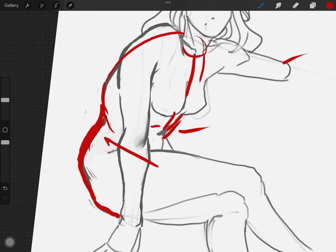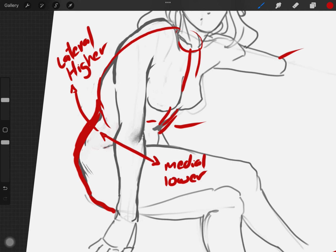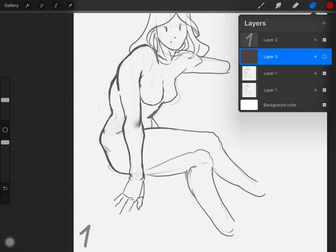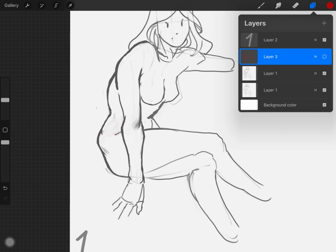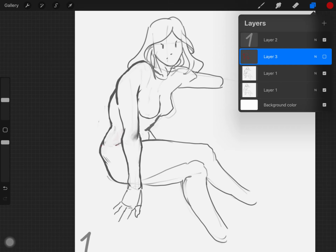This is the lateral side and it's higher, okay? And this is the medial side and it's lower. So you should try to aim for those rhythms, because those are what give the characteristic look to the limbs, the rhythms. And yeah, try to preserve that.